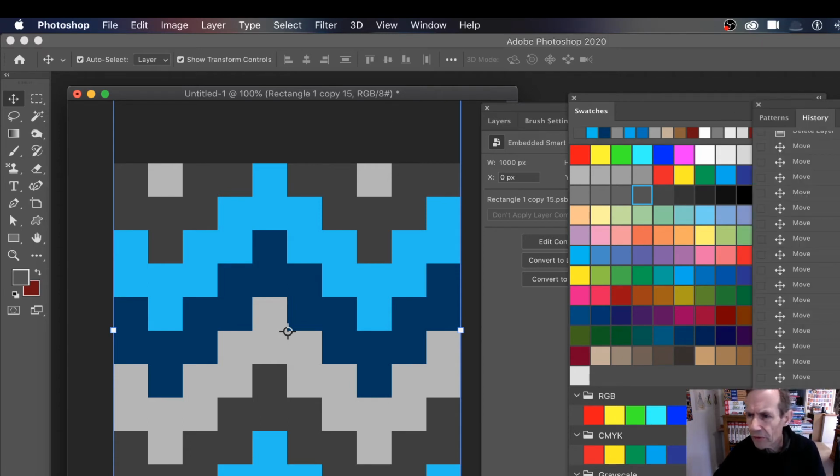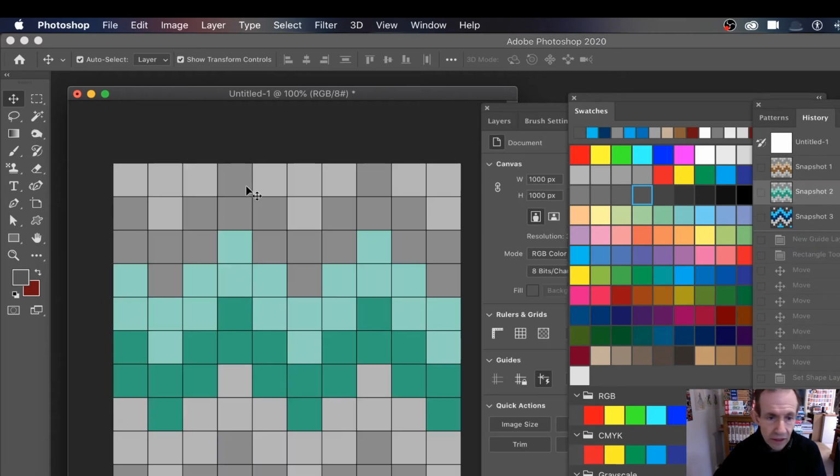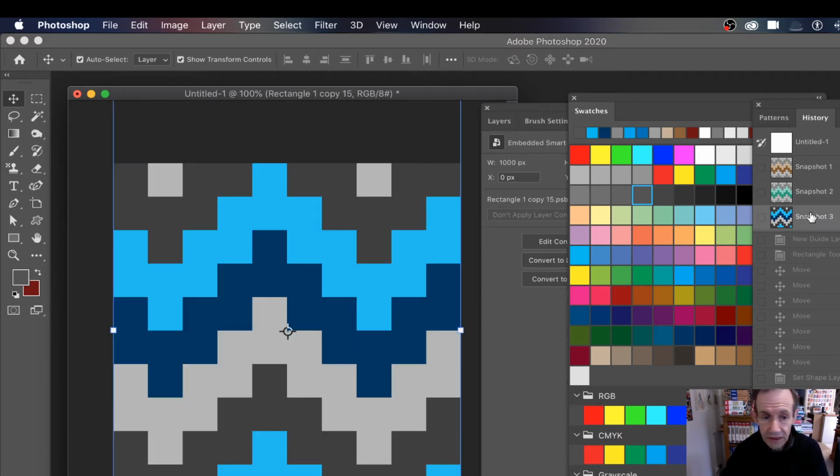So I've got history. I'm just going to quickly save a snapshot. It's always handy to create a snapshot. So new snapshot. Now, just going to go back to an earlier design. There's no design, you can see, so if you want, obviously you can just add a stroke to your shape. So you don't have to go with no stroke. And then you get these, obviously, lines around it. But if you want it to be without, there's snapshot 3, and you've got no lines around it.